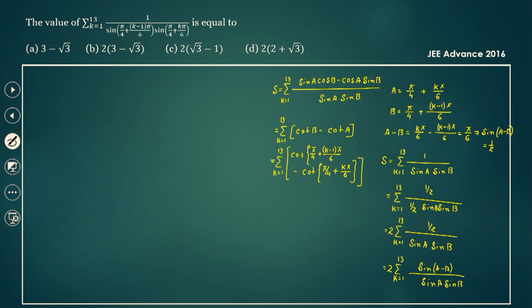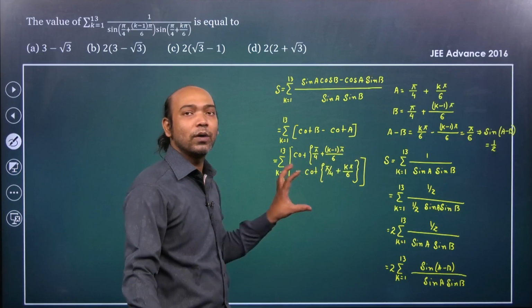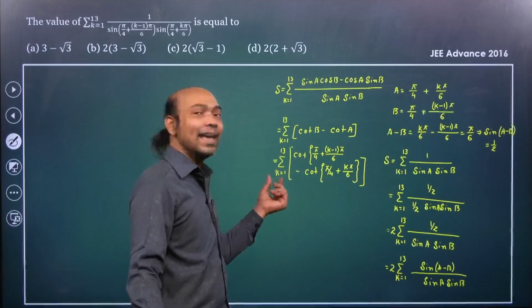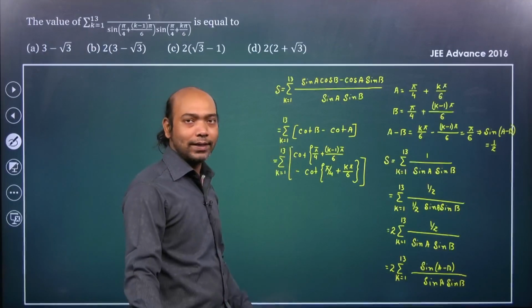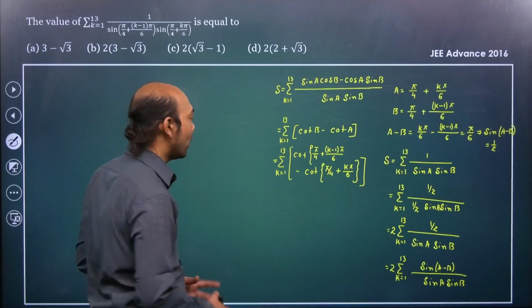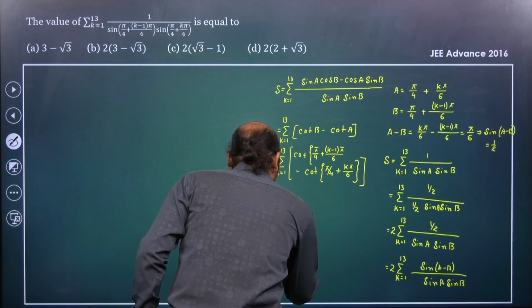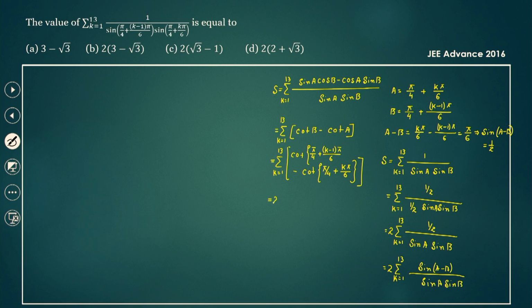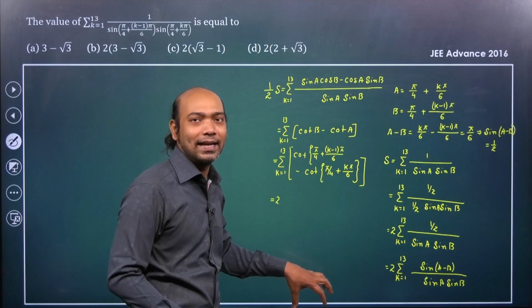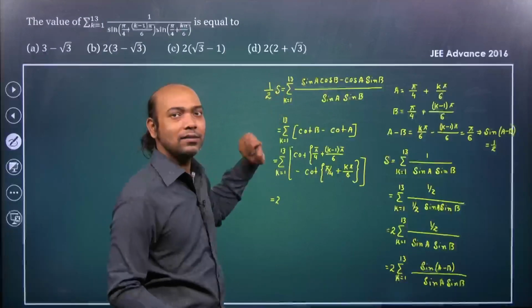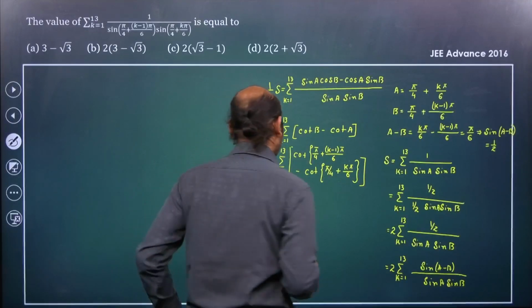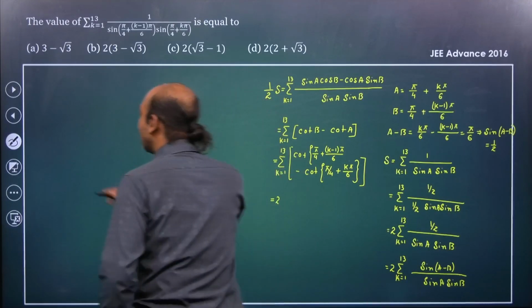Now obviously our job is to expand this. So let us expand the summation, where I will substitute k equal to 1, k equal to 2, up to k equal to 13. Obviously not all terms will be required, only the first few terms. Let's try to write the first few terms. So the first term will be 2 times. I don't want to continue writing this 2, so I write 1 by 2, because otherwise I have to write that 2 again and again. So I keep it on the other side, and whenever it's required, I will take it to the opposite side. Let's go ahead. So that implies that we have that summation.